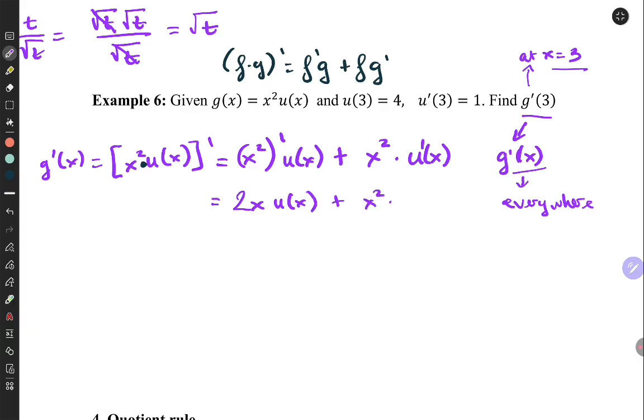How about that one? Could we plug in 3 so we get like the derivative at a point? But right now, yeah, we're gonna do that. But right now we're still at the x. So this is everywhere. Right now we are doing this. We're gonna come to that. But in order to get that, we need this.